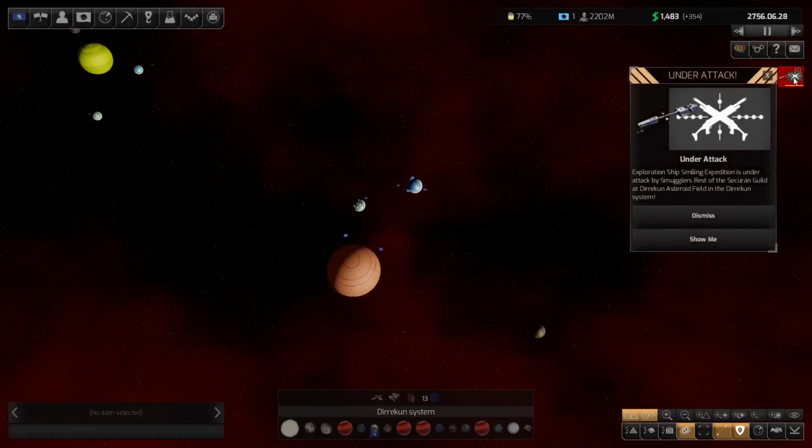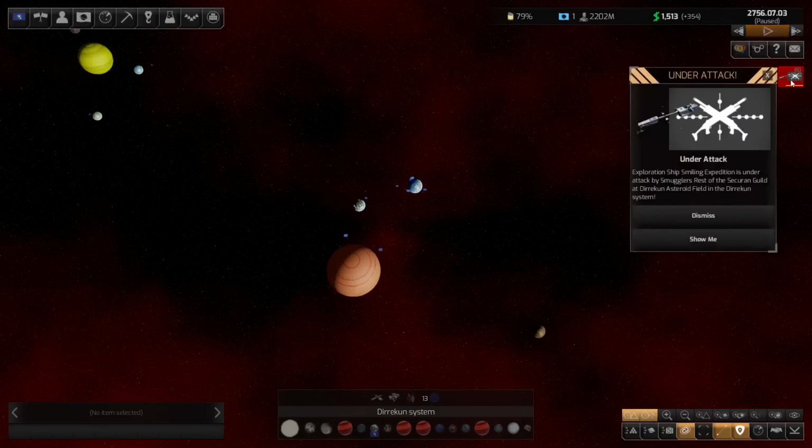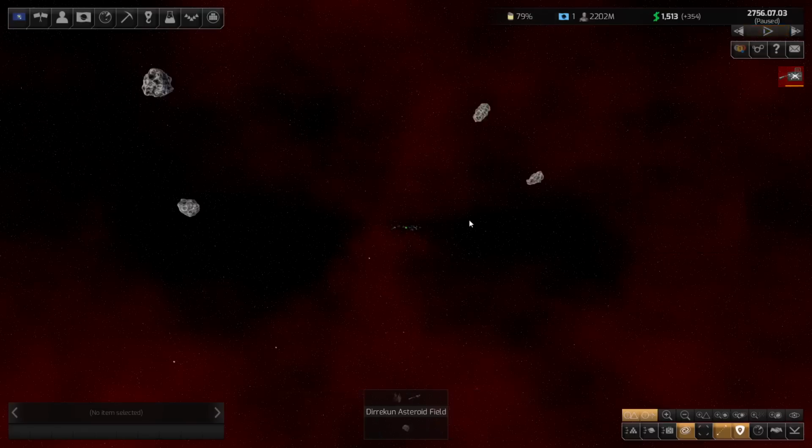Now, here we go. We've actually now found ourselves the first pirate. Now, they came a little bit earlier than what I wanted them to. So I'll just pause this for a second. We'll have a bit of a look to see what's going on here. Exploration ship Smiling Expedition is under attack by Smuggler's Rest in the Securin Guild at the Diracoon asteroid field in the Diracoon system. So if we just go across and have a look at this one.